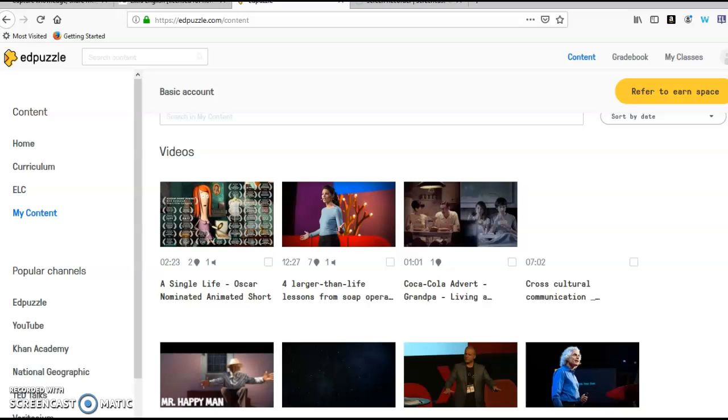On the other hand, you can also use this for a homework task, assuming that students have access to the internet. So you can create a task and you can assign it to students. So when you've got your video ready with its questions, you can then send it to students and they can access it. One thing you need to remember when you assign it is that students have to create a student account. Otherwise, you cannot track what they've done.